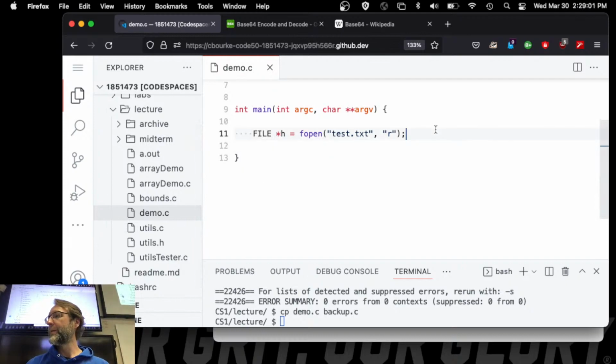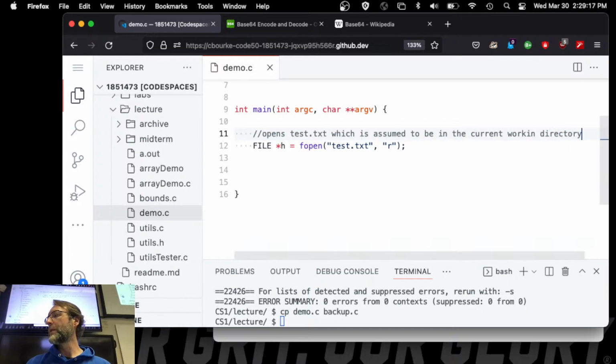So these file paths can be relative or absolute, and we'll get to that in a second. What this does is open test.txt, which is assumed to be in the current working directory, or CWD. Does that file exist? Do you see it there? Nope. So what do you think is going to happen in the event of a failure? Will it create it? If you're going to write it, yes. But you're trying to read it.